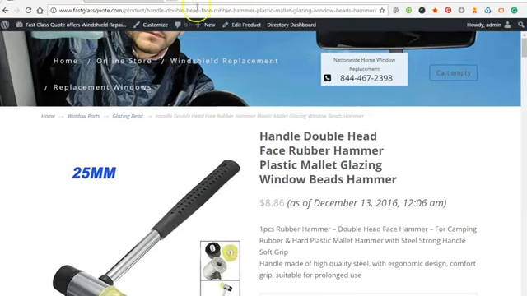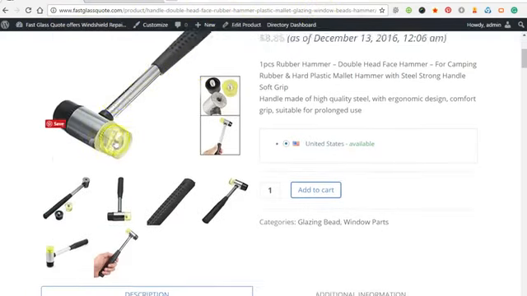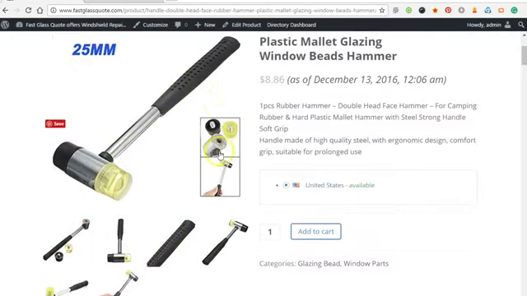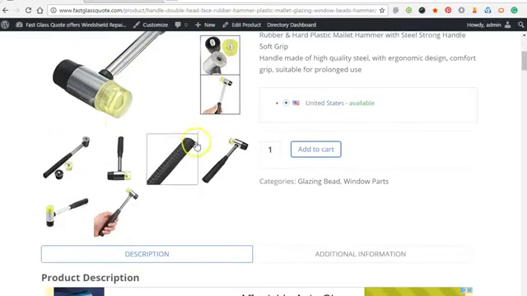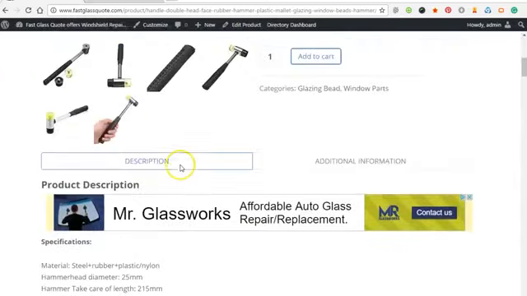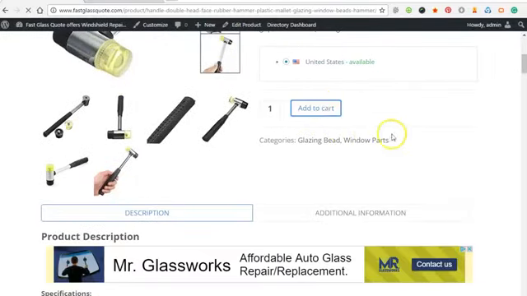All right, so we get a lot of keywords in a URL. Page looks nice. It puts images up there. And if you notice down here, it'll say they're hosted by Amazon, so we don't have to take up any of our space. It has a description in there. So it's good for content. And then they can add it to cart.